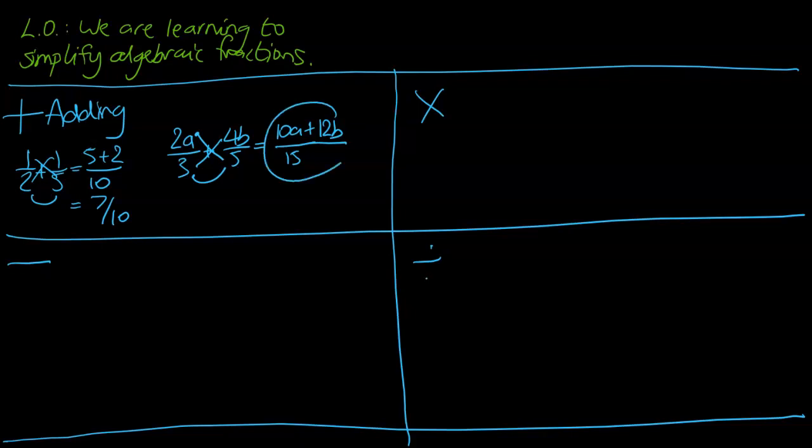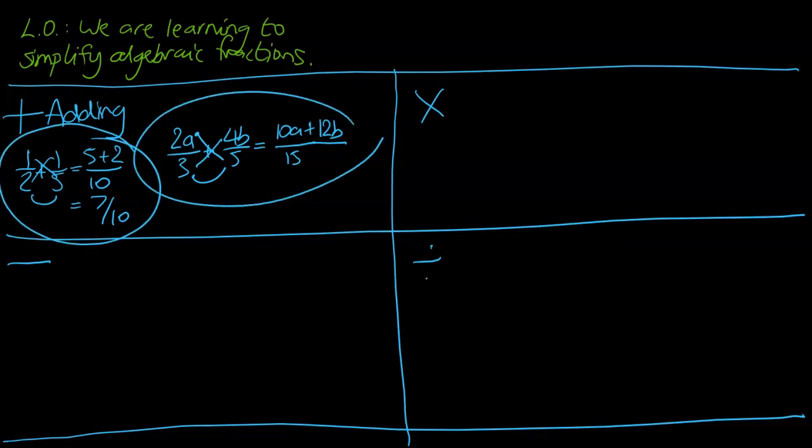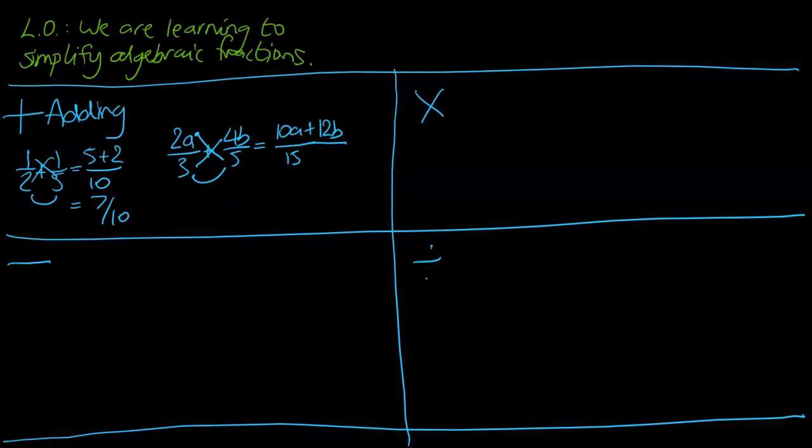The only thing we do need to check is, do these parts have any common factors which we could simplify? In this case, they don't, but do keep an eye on any of those common factors that you could look to cancel out. So hopefully you can see what I mean here. The skills we use for regular fractions are going to be the exact same as the skills we use for algebra. So let's have a go at a subtraction question.